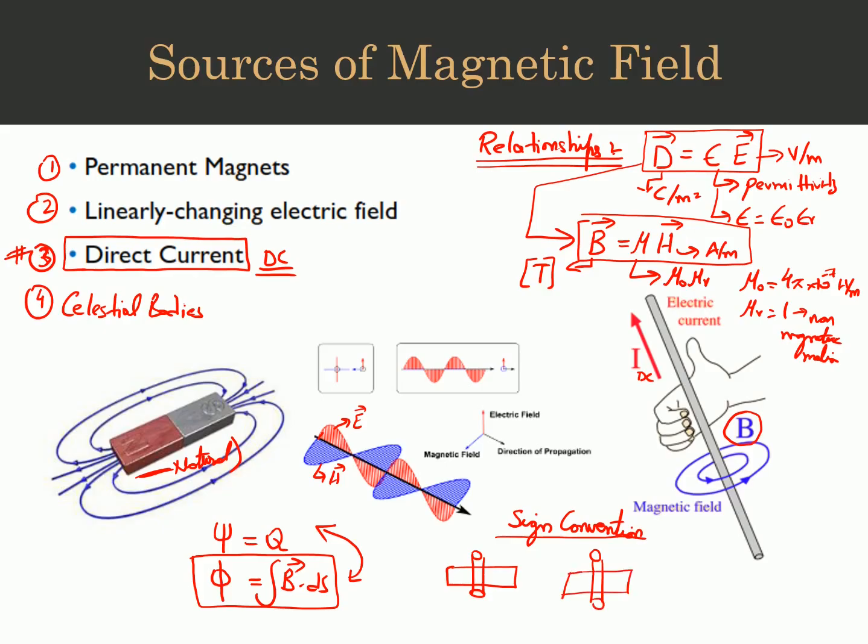So if the current is moving in the upward direction, and in the other scenario the current is moving in the downward direction, we apply the right hand rule, where the thumb points towards the flow of current and the curled fingers point towards the rotation of the magnetic field. So if the current is moving in the upward direction, the magnetic field will be formed as a closed loop around it as per Ampere's law, and the magnetic field will be in the counterclockwise direction.